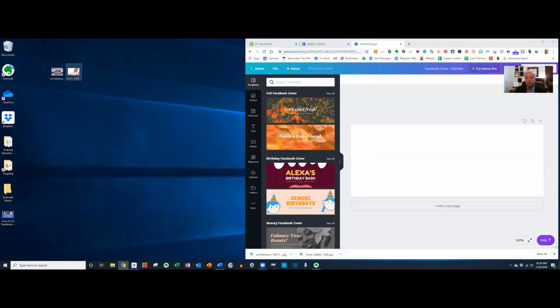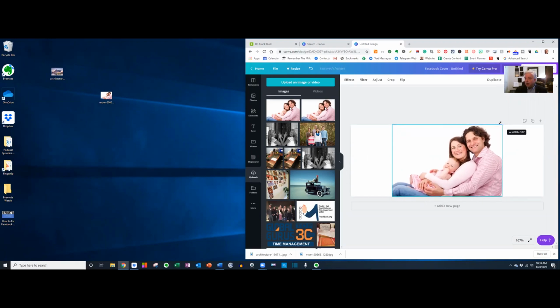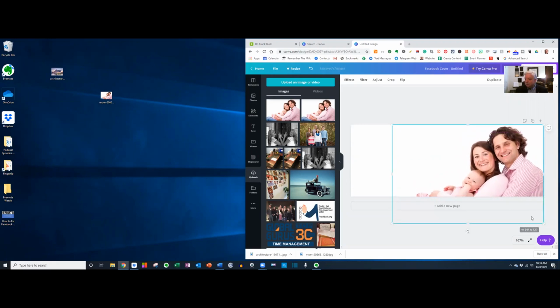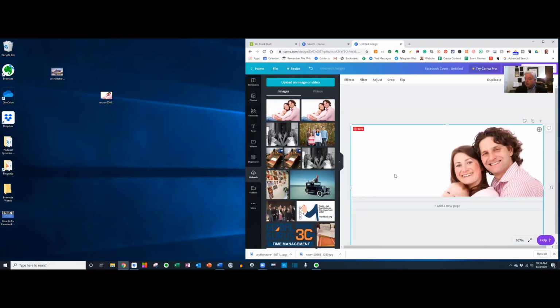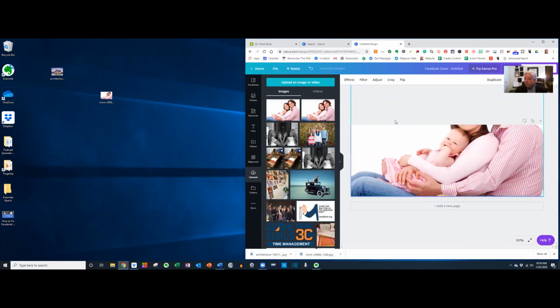I'm going to take that picture that was located right here on my desktop. I'm going to drag it into this rectangle. Now I just grab the handles and resize this. As I start to resize, you can see that the picture needs to be much wider to fill the rectangle. And as I drag the handles to fill the width, look at what's happening. And here's what Facebook would do. Facebook would take the bottom of the picture and go up as far as it would go. And there you have it, Facebook decapitation.